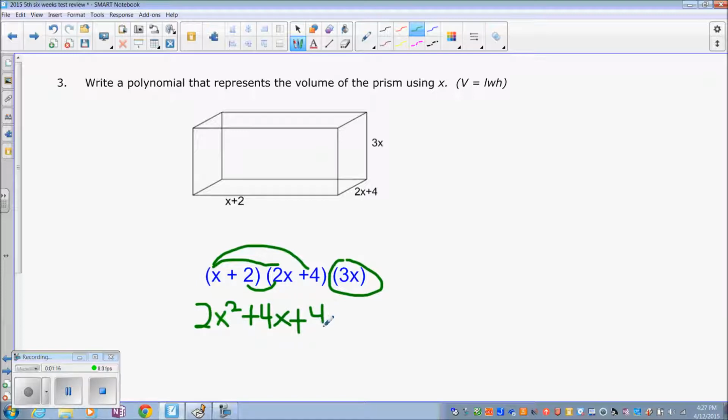And I apologize, it's a bit sloppy, but that's okay. And then last in this one times last in this one, so it'd be 2 times 4, which is going to be 8. Okay, and I'm going to put it in parentheses. Normally your parentheses will drop away, but we still have to multiply everything by this 3x. But before I do that, I'm going to combine my like terms. So let me clean it up a bit and then we'll combine our like terms.